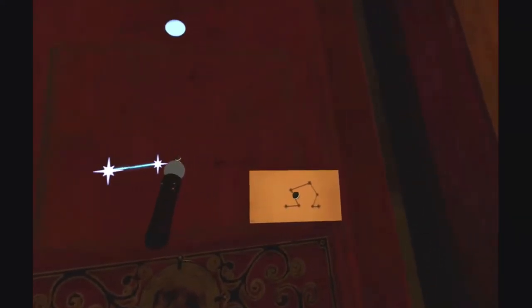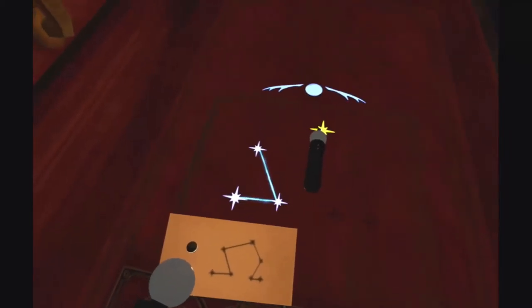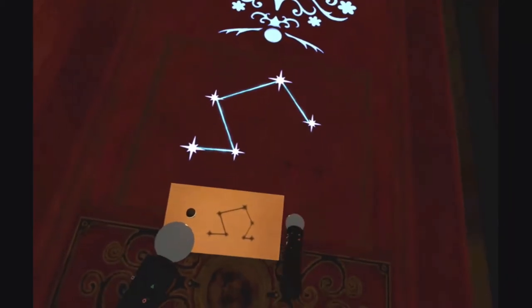This is very close to the end already. Put the train track on and put the train on, and the little animation starts. After the train disappears, a board of flashing dots shows up. That's when you want to grab that piece of paper with the constellation sign on it. You want to match the dots on the door as they are on the paper — the more correct the order, the brighter it gets.